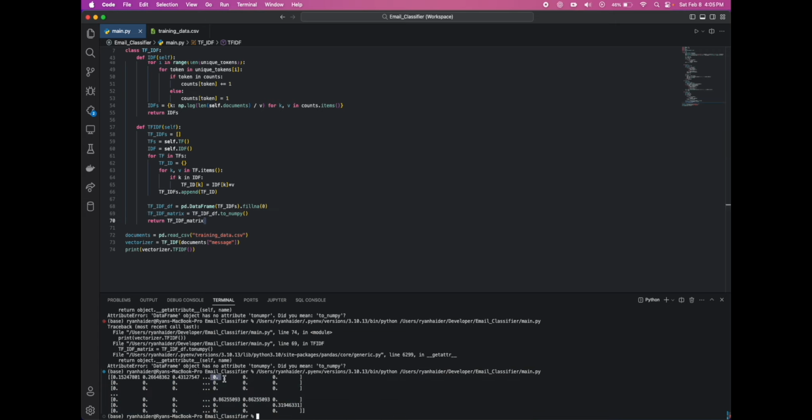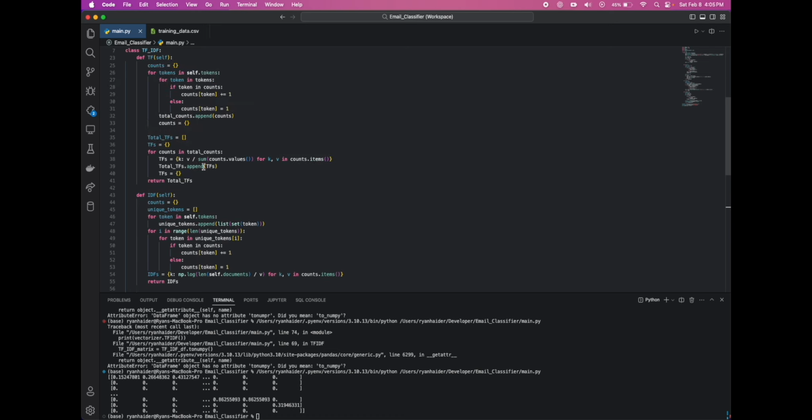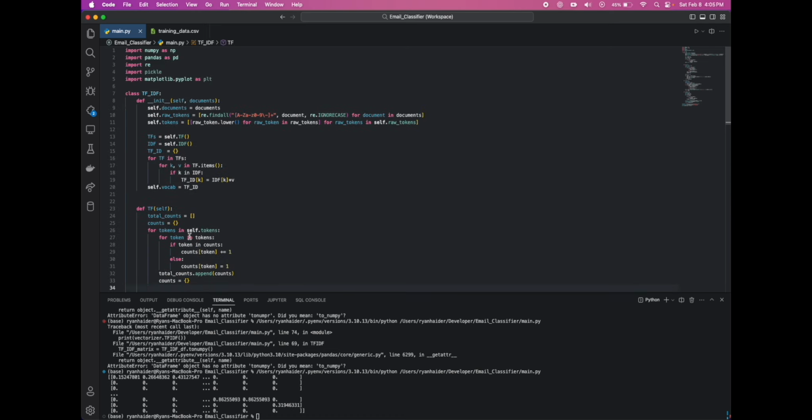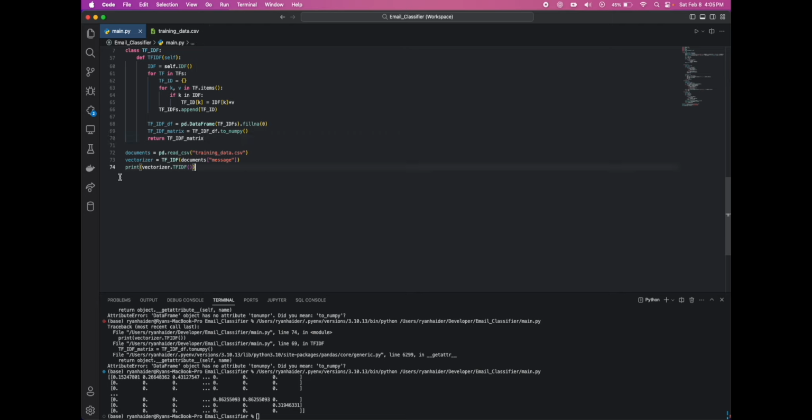If the score is 0, then it's basically not important. Those are all like transition words. So now we have our TF-IDF score, we have our IDF score, we have our TF score, and we have our vocabulary. Now we can actually make the model to train it.